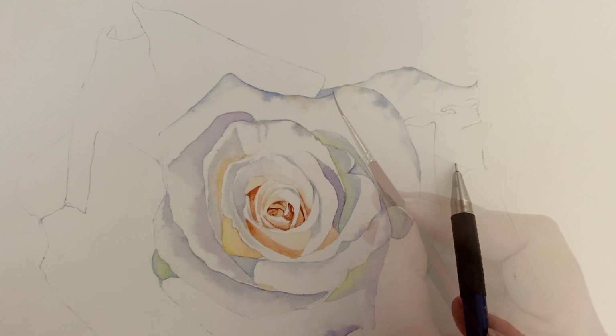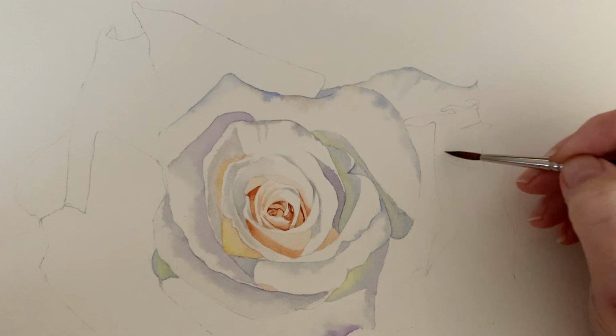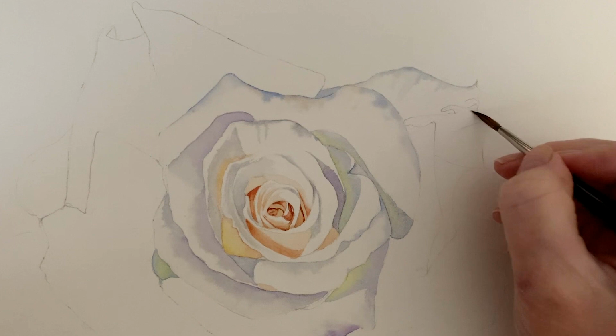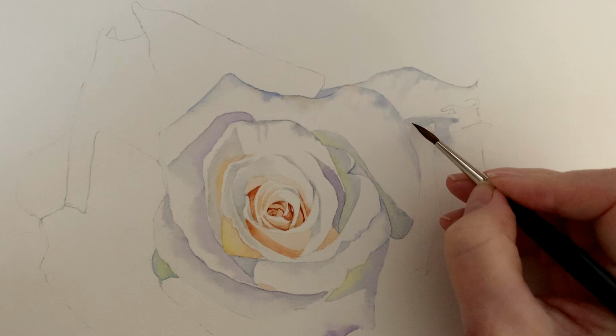There's an interesting shape to cast shadow over here on this petal as well. So I just paint some water on the shadow first. I want to work on damp paper to do this because I've got a few different colours that I want to drop into the shadow. So the first colour that I use is the grey that I've mixed. That's the main colour of the shadow, and before this colour dries, I'll drop in the other colours.